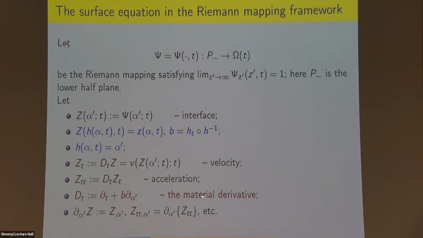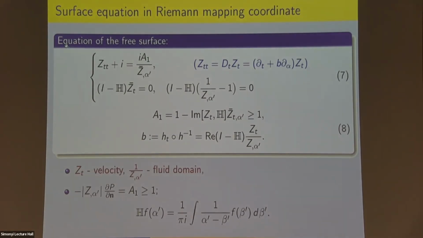Okay, and so now the same equation we can write in the Riemann mapping coordinates. Again, this is acceleration. That's the negative gravity, and the right hand side is IA z alpha, but z alpha points in the same direction as 1 over z alpha bar. A1 is just a notation, but these have all been calculated in an early paper 25 years ago. And velocity being holomorphic now just translates to I minus the Hilbert transform equal to 0, right?